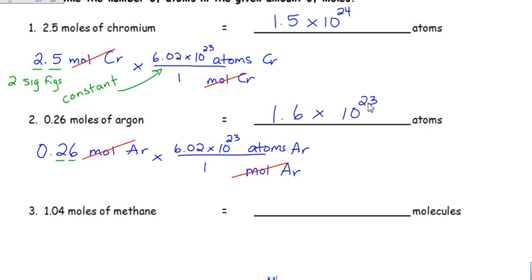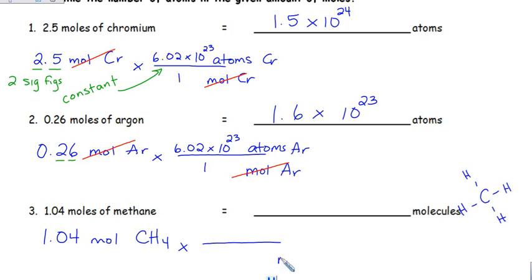Now you can also do this with compounds, and it's not like it gets any harder. I start with what I have, 1.04 moles of methane. Now if you get an organic compound, you might need to sketch it. Meth is the prefix for 1 carbon. ANE means all single bonds. So this should be a carbon with 4 single bonded hydrogens. My formula is CH4.